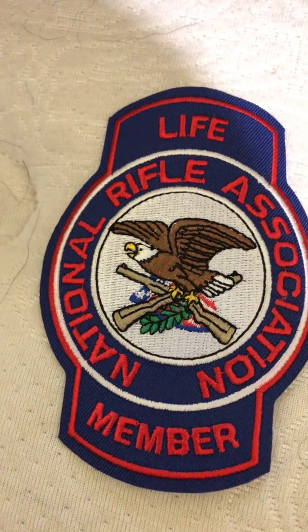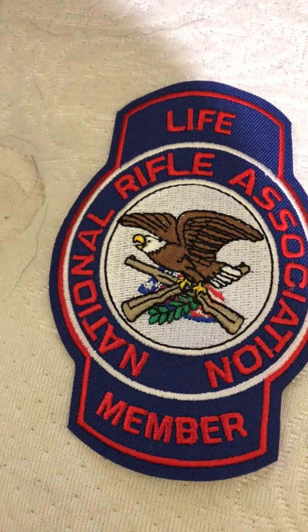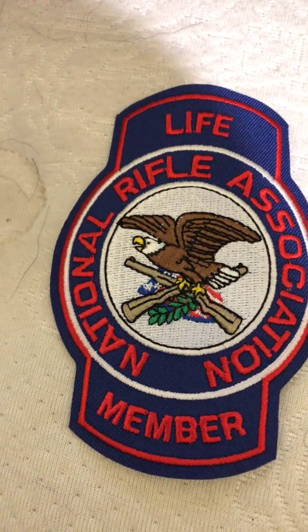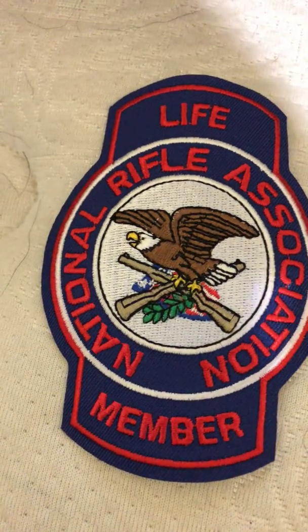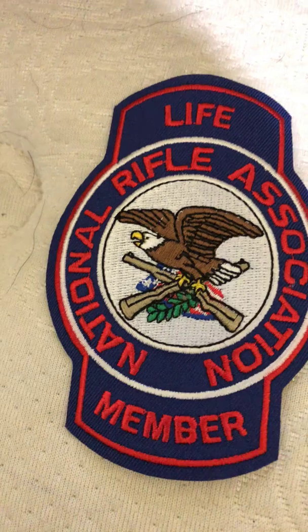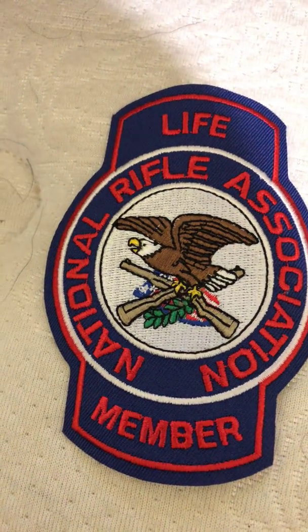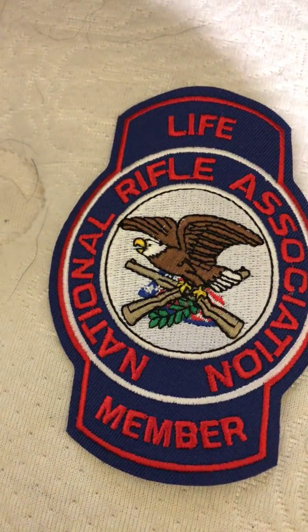At that point, they're pretty much going to grill you as to why you want a handgun license. Hopefully, you get lucky and you get a detective that's cool with firearms and appreciates your Second Amendment right. Some of them are. Unfortunately, though, some of them don't want citizens to own a gun here in the city.